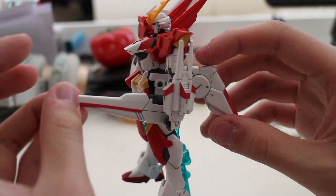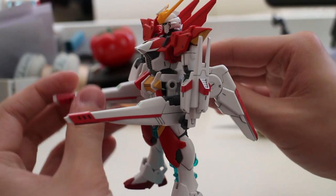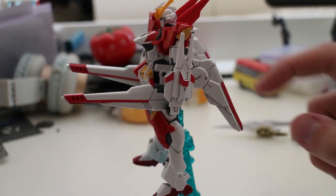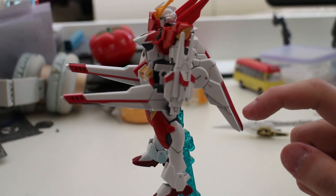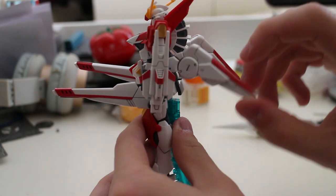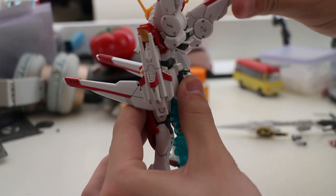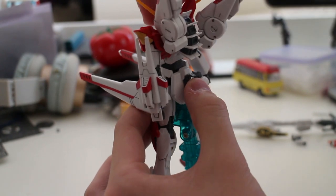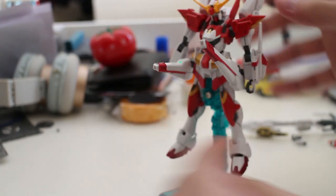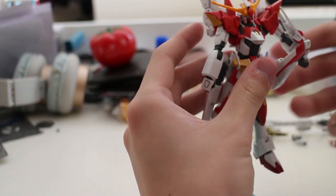So when you want to do the full burst mode, all you have to do is move down the wings like this, and now you will have the full burst mode like this. Which is pretty cool though, and it actually looks like the F91's original Vespa attached on it. It's actually kind of cool combining two Gundam designs, except the stickers kind of ruin the design. I wish the stickers were not used as much, but you know, Bandai, once again, you troll yourself with laziness.